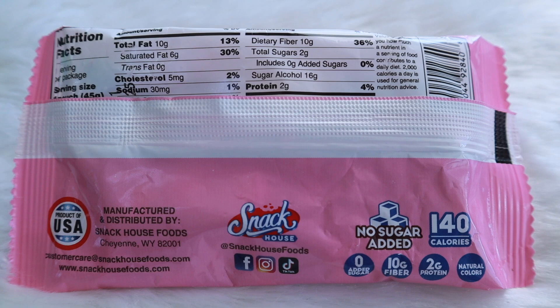Why does it taste peanut buttery? I'm not mad at it. I think they have a strawberry — is it a peanut butter strawberry flavor? I can't remember, but it's delicious too. I like them. I've always been a protein bar kind of girl, used to eat them way back in the day. Love Jimmy bars! If you do too, let me know what your favorite flavor is. And if you don't like Jimmy bars, let me know what your favorite bar is, because it might be one I've not tried and I'm going to pick them up.